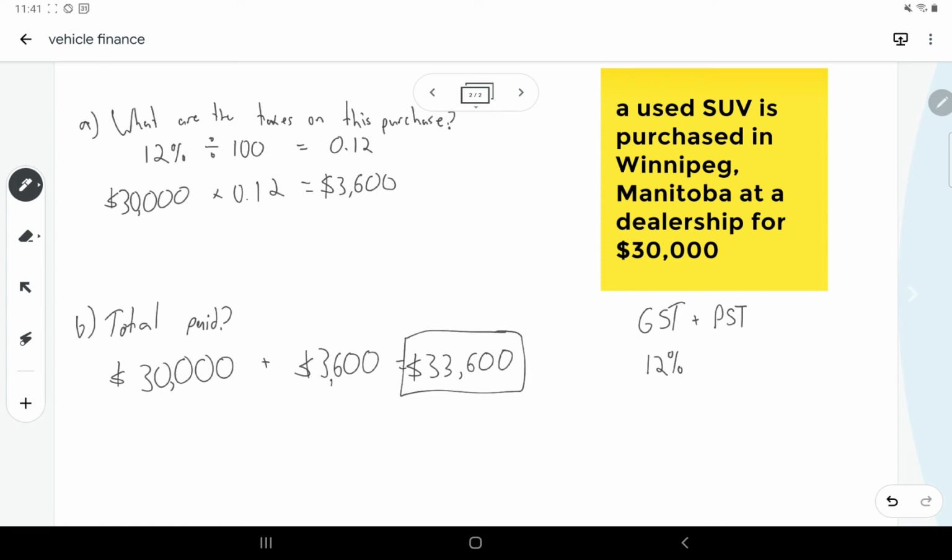Okay, simple enough. Find which taxes you pay, find the tax rate, convert that into a decimal, multiply the decimal by the total price, then take that tax and add it back onto the total price for our final price. Okay, but there is an easier way to do this. There's a shortcut I like to use, so I'll show you that too. So I'll just set up the second question here so we can take a look at it.